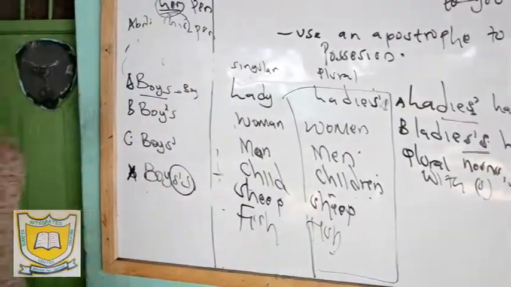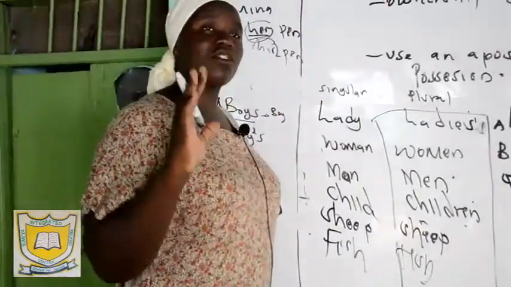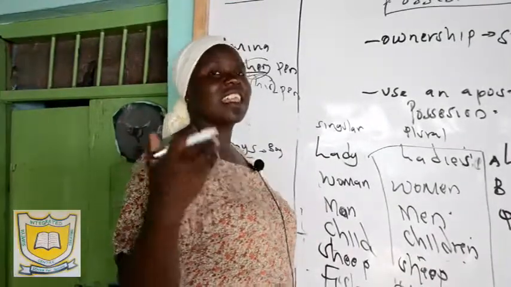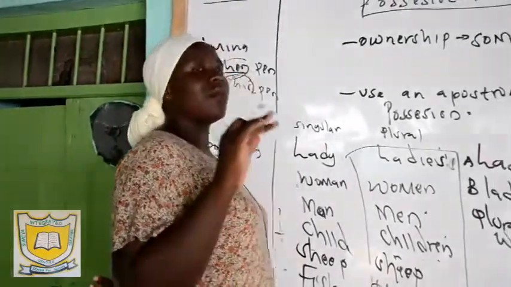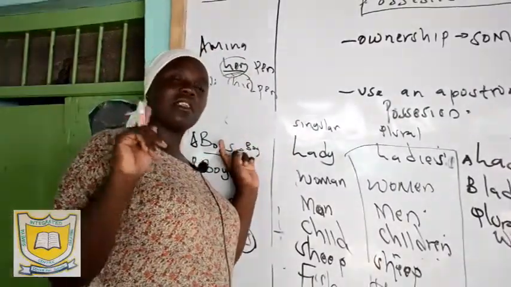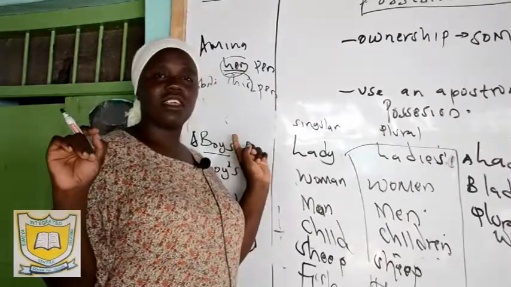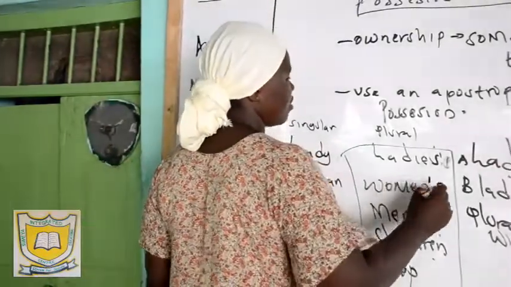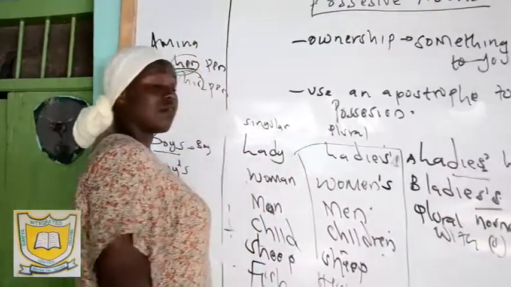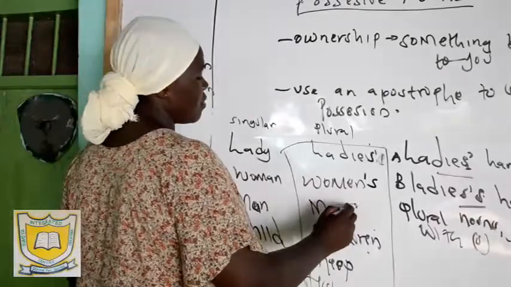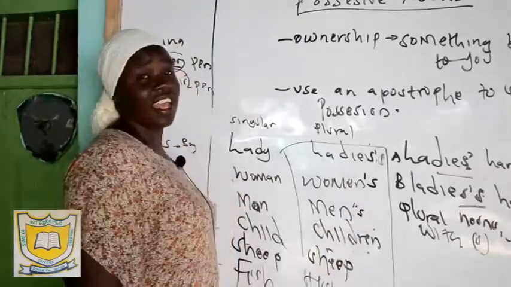If a plural noun does not end with an S, to show its possessive using an apostrophe, you add an apostrophe and then an S. You form its possessive just like you form the possessive in singular. So you have woman, and in plural you have women. If I want to show its possessive, I simply add an apostrophe and then an S. You have man, the plural is men. You add an apostrophe and then an S.